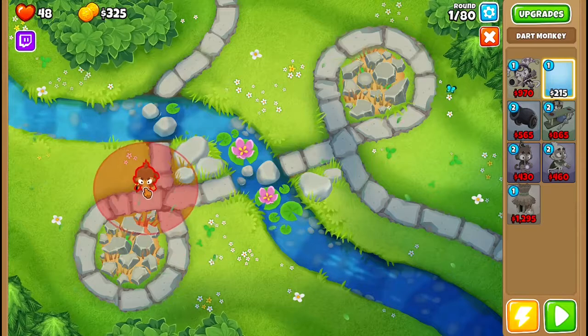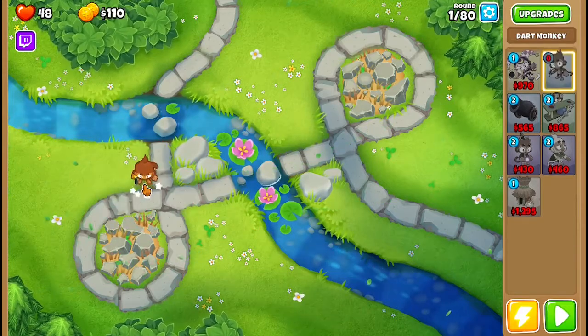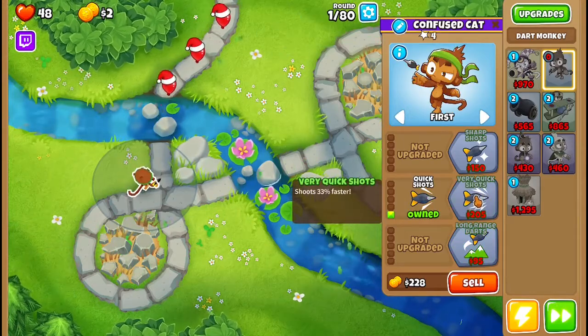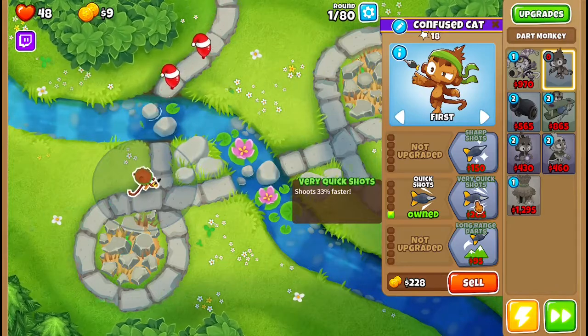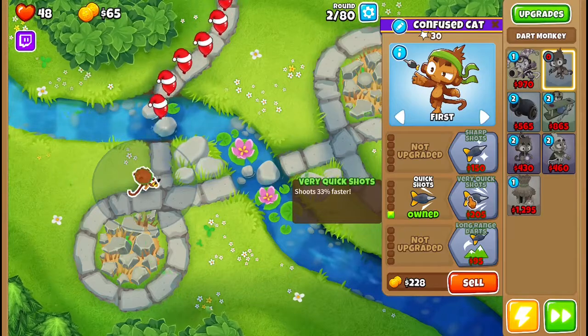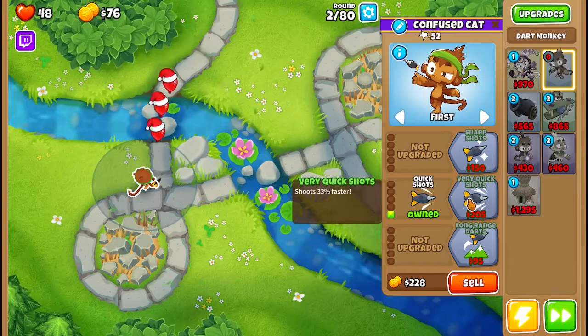Let's place a dart monkey. Where do we want the dart monkey? Here? That's pretty good. I like that spot. Okay. Dart monkey placed. Ability to live erased. Let's just see how we go, because this is an absolutely short map compared to the rest.